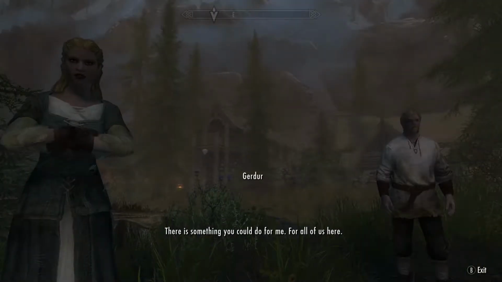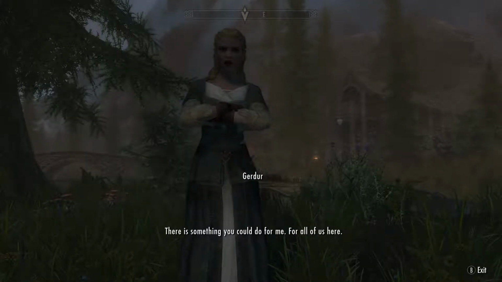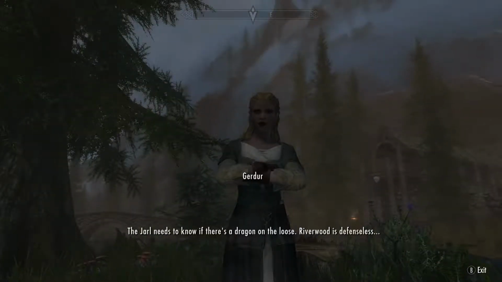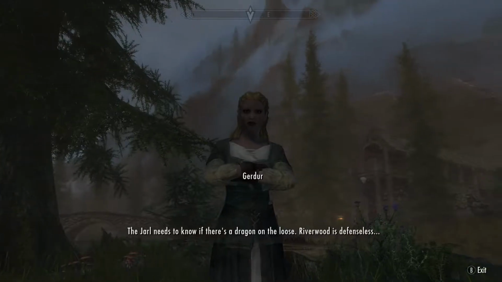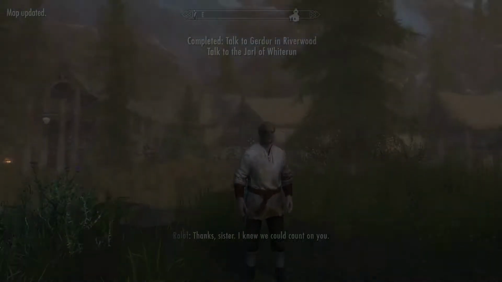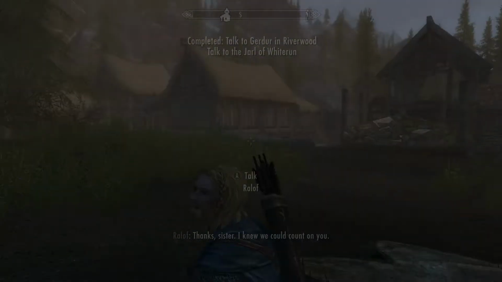I don't know. There is something you could do for me, for all of us here. The Jarl needs to know if there's a dragon on the loose. Riverwood is defenseless. We need to get word to Jarl Balgruuf in Whiterun to send whatever troops he can. If you'll do that for me, I'll be in your debt. Thanks, sister. I knew we could count on you.